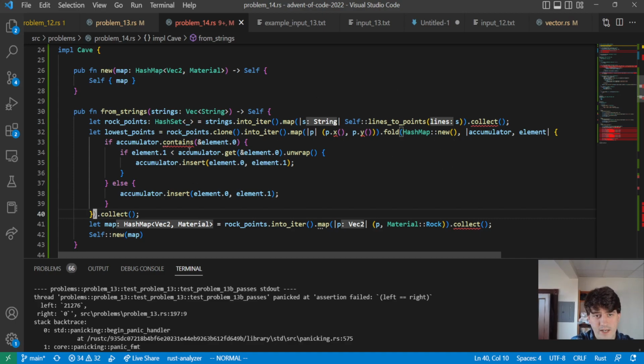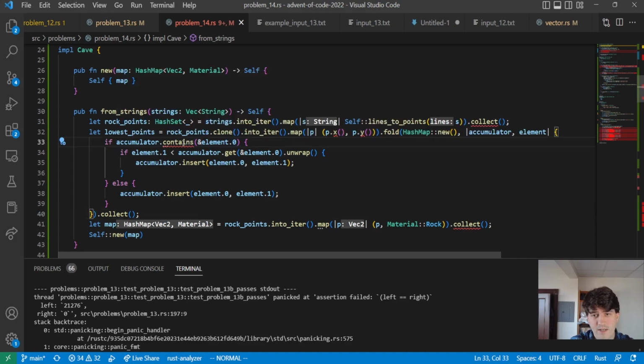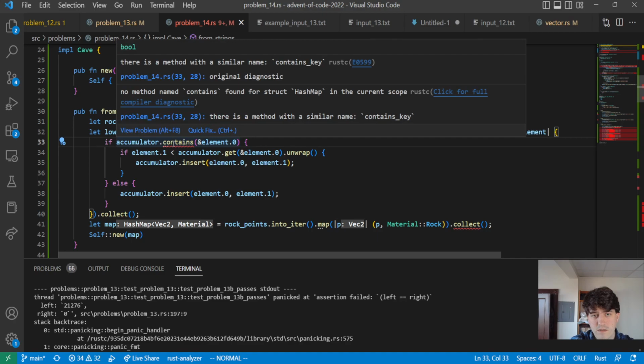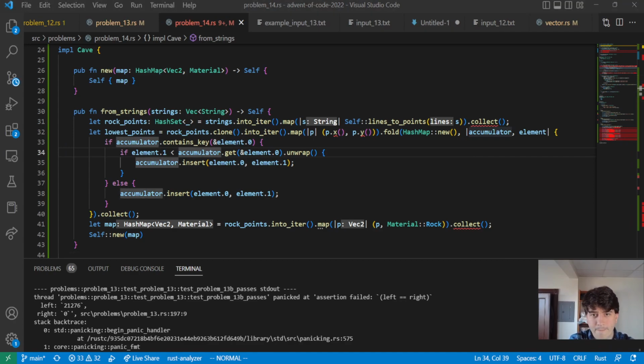So accumulator is a hash map. No method found for contains. Contains key. There we go. And okay.